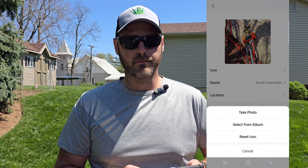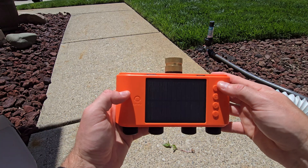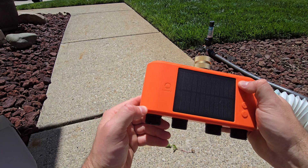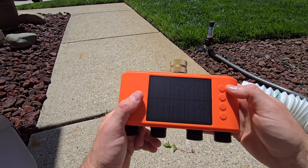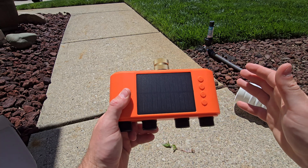The image of the unit defaults to the product image, but you can change the name of the device and upload a photo in the app to help you identify it easier. After getting the timer installed and found on the Lumery app, I went through and turned each zone on and off manually. You probably can't hear it on the video — it's a very low volume click — but when you hold the button on and off, you'll hear a click of the zone opening and a click of the zone closing. I did that for each zone just to make sure the unit was functional and everything was ready to go before putting it on the house.